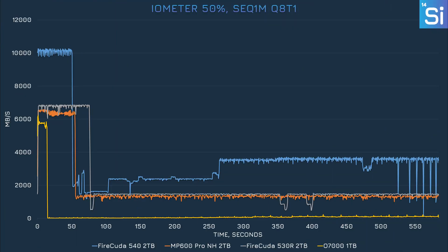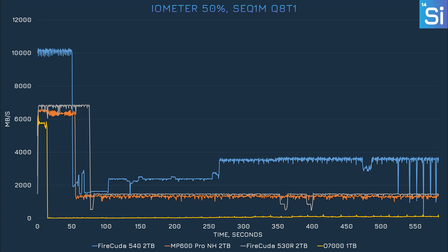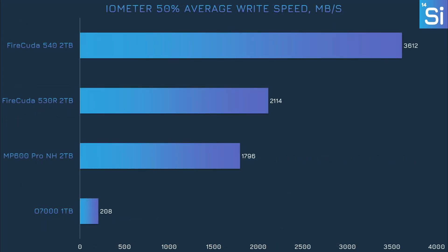After cranking up the fill rate to 50%, the O7000's performance just plummets a dozen seconds into the test. Some SSDs just don't do well in writes when lots of capacity is taken up, and the O7000 is one of those. By contrast, the 530 and MP600 Pro XT do much better — they only see a performance drop about a minute into the test and don't decline nearly as badly. On average, the O7000 mustered just 146 MB/s in writes, which is only competitive with hard drives — the 530 was 10 times faster.